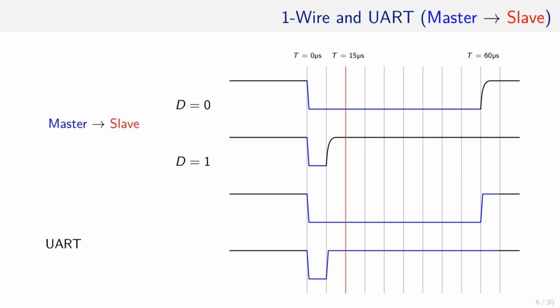It is possible to get the same waveform in UART. The line idles high and the start bit is always 0, which is very similar to the beginning of the bit transmission in one wire. The only issue that we have to consider is that, in contrast to one wire, whose master lets the wire recharge at the end of the bit transmission, in UART we still have the stop bit to transfer right here.